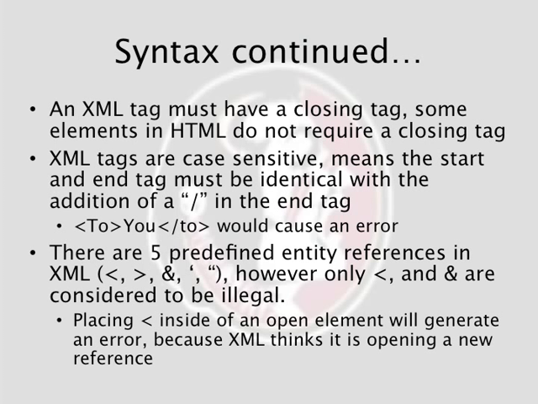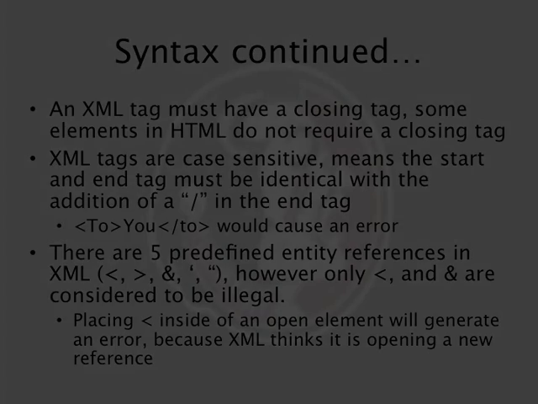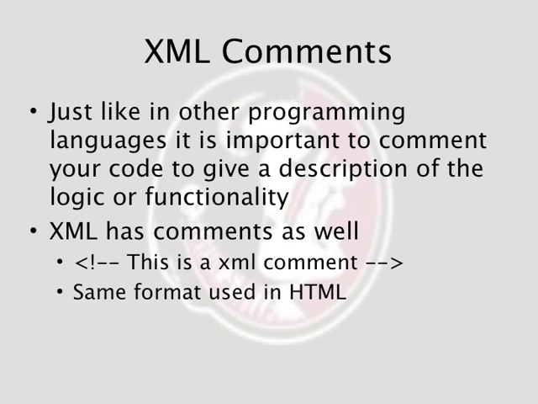There are 5 predefined entity references in XML: greater than, less than, ampersand, apostrophe, quotes. However, using the less than and ampersand will be considered illegal and will cause an error. This is because it thinks that XML is opening another tag, which would cause an error because you haven't closed the previous tag. XML also has comments. They're just like in HTML. This signifies the beginning of the comment. This is the comment itself, and then you close the comment.